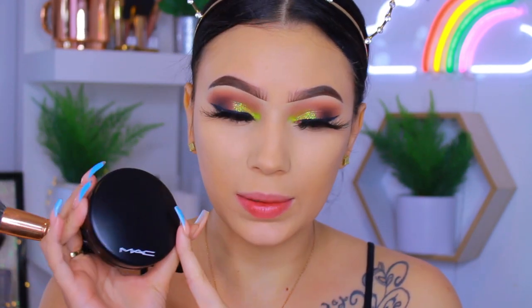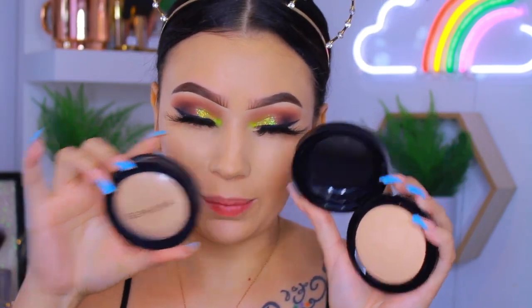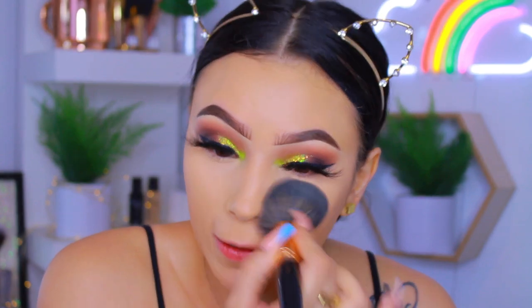To set the rest of my face I picked up a MAC Mineralized Skin Finish. I got this because Ulta was having their 21 Days of Beauty and it was on sale. If you can catch it on sale definitely pick it up — it is a must-have. If you're looking for a cheaper alternative, I highly recommend the Sephora Micro Smooth powder. This is just going to set the makeup in place and give a nice airbrush smooth finish.